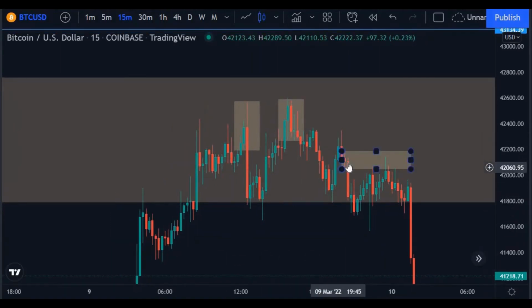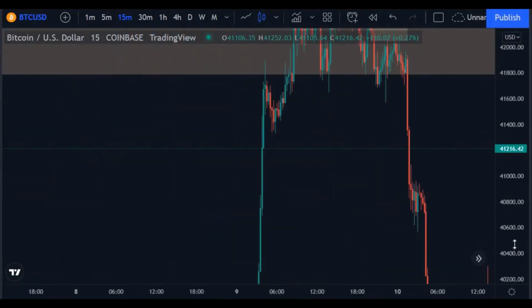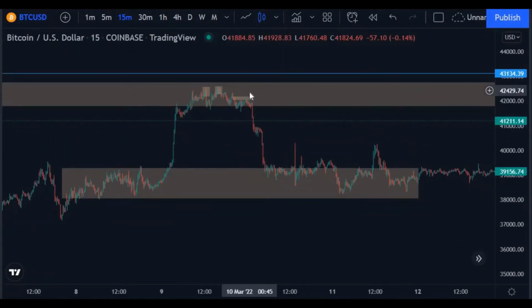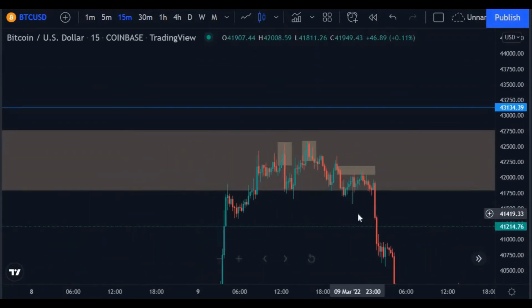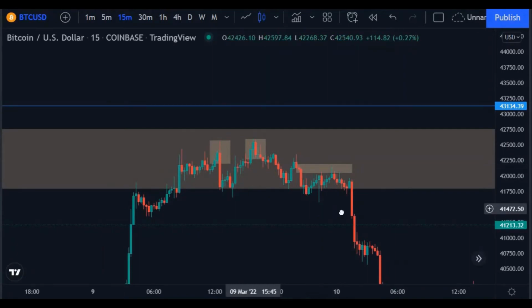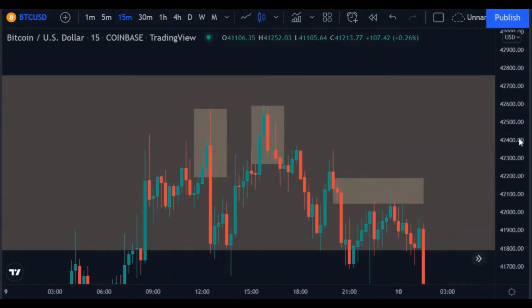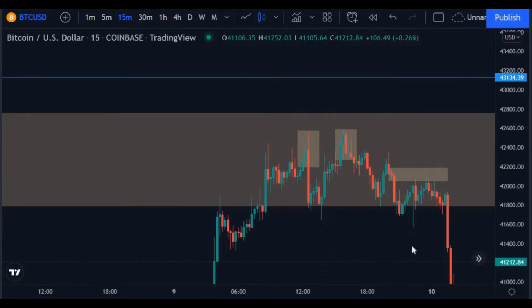We have a drop based drop, and then another drop based drop within this bigger time frame supply setup, and then you see price heading back to this lower time frame drop based drop before going in the direction of a downtrend, before falling right from this level down here. So whichever way you want to do it, you could mark out a supply zone and then wait for that retest of the supply zone before taking your trade.